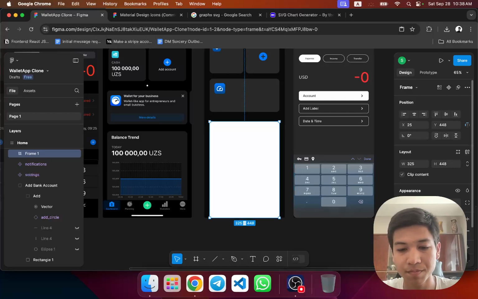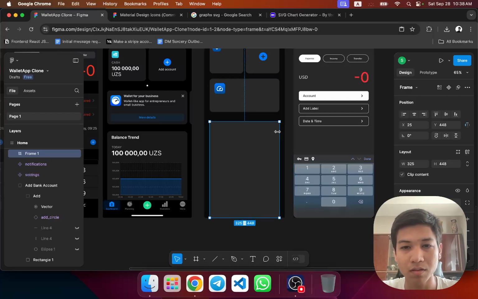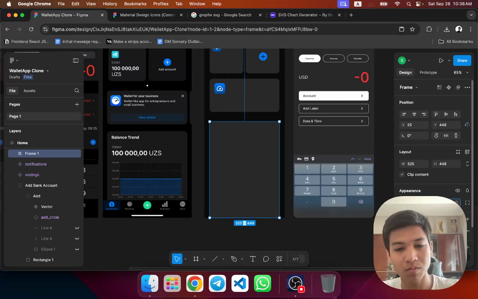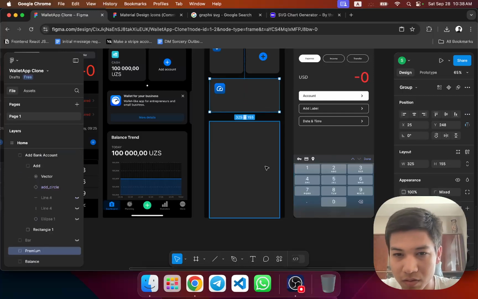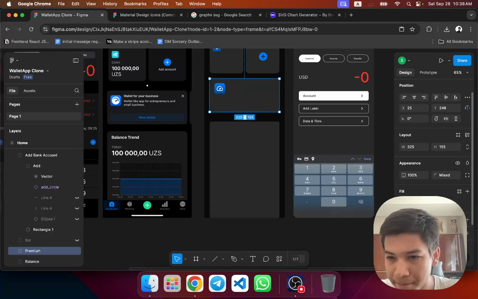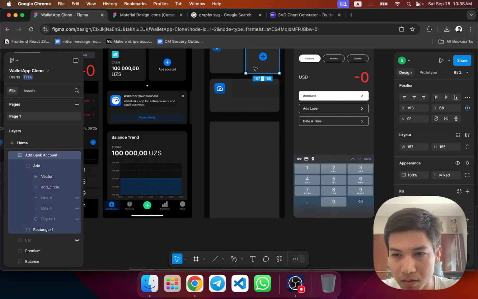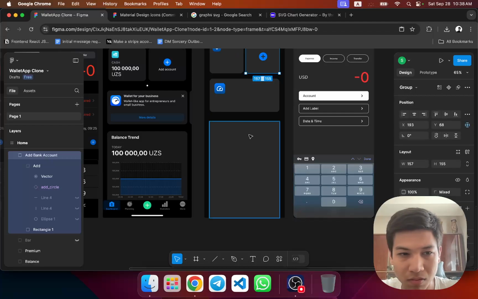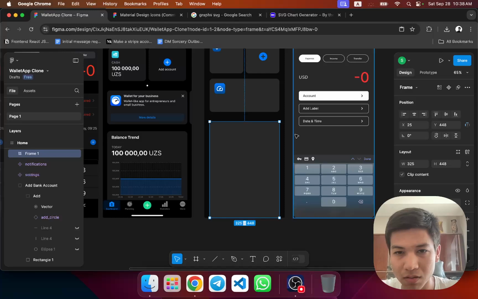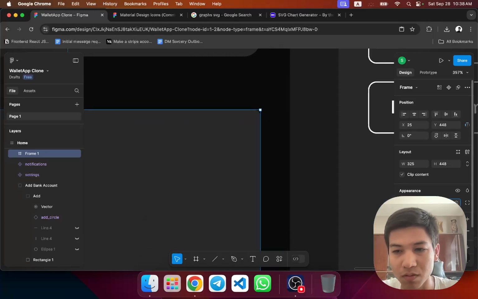Yep. Like this. 5 pixels or 15. Okay. Mix it. I guess it was 15. Yeah, it was 15. Yep.